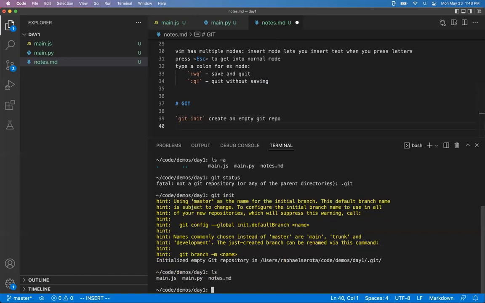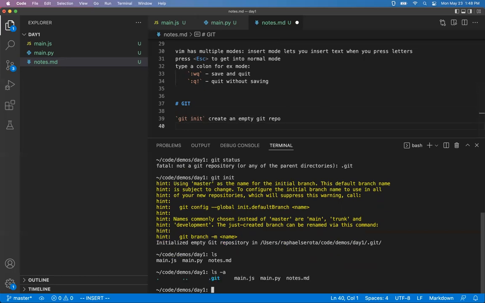Okay, so now if I ls, I don't see anything new. However, if we dig a little bit deeper, I do ls -a, now I can see something new here. After I ran git init, it creates this folder called .git.